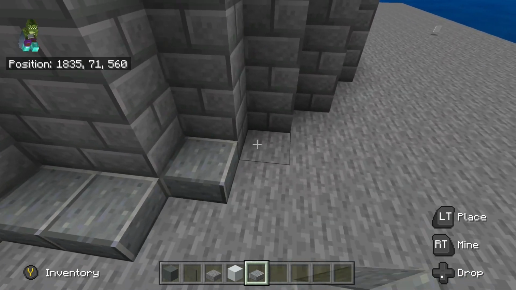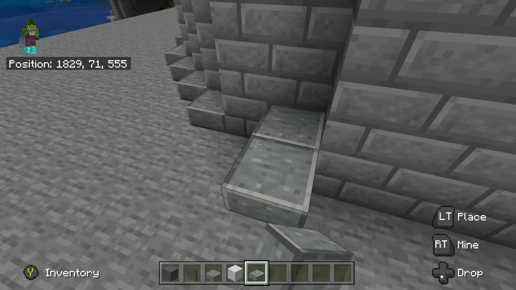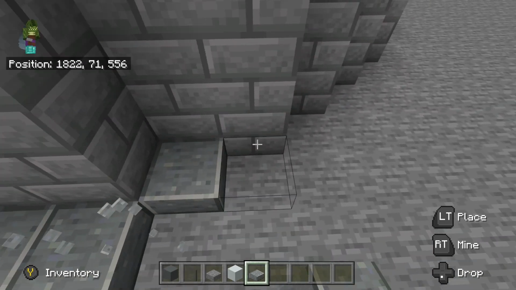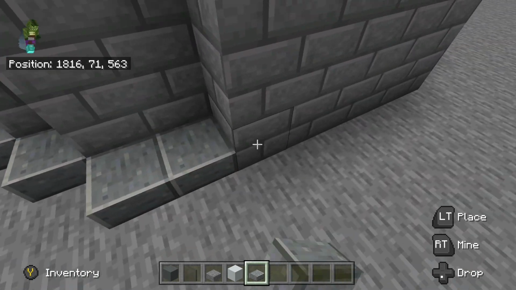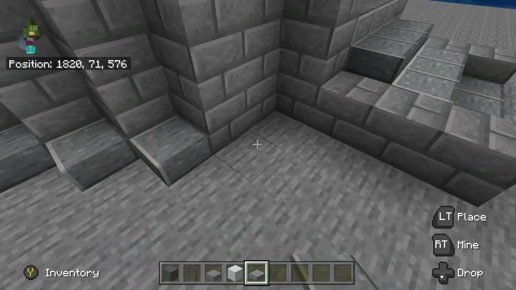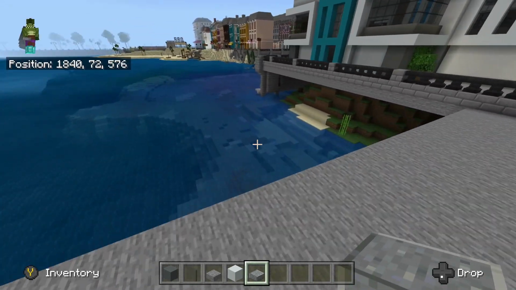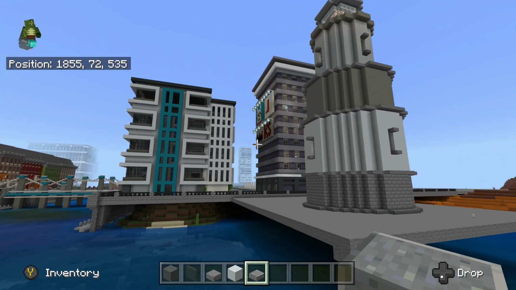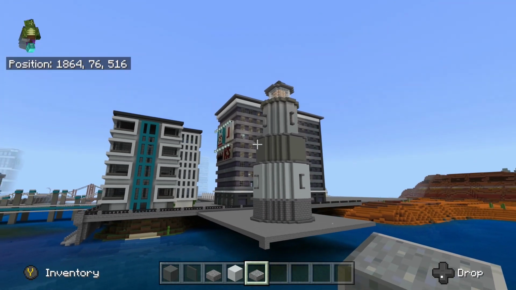Just a nice way of connecting it to the ground there, so it's not just stuck right in. Go like this, and then I'll probably add a few hedges and maybe a couple of trees and stuff around, and obviously I've got to build this sea wall as well, so I might do that and come back to you.